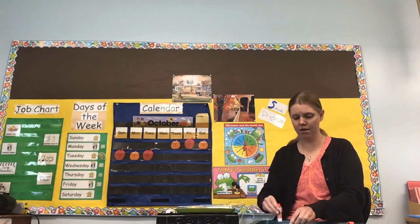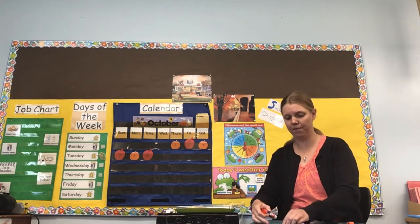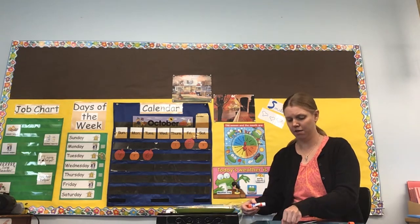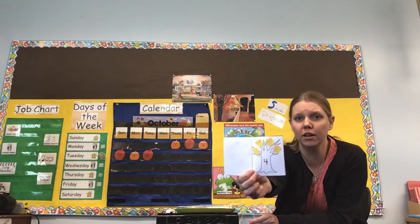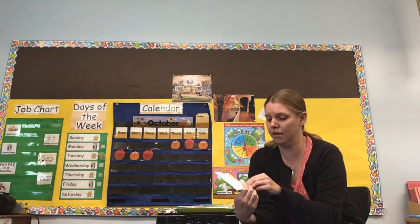So 1, 2, 3, 4. I'm going to put the cap back on my glue stick so it doesn't get dried out. So there's my 4 leaves on my tree that says 4. And I'm going to show you the rest of the pages.